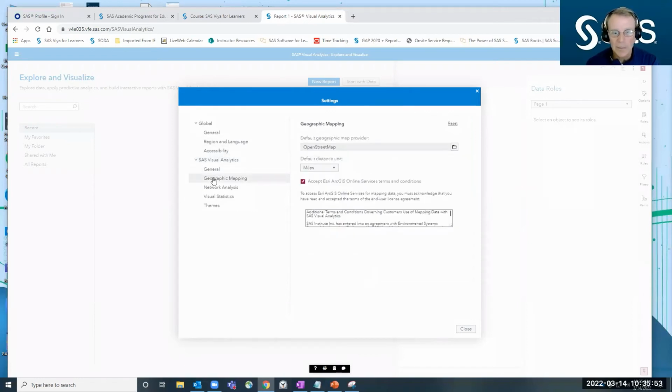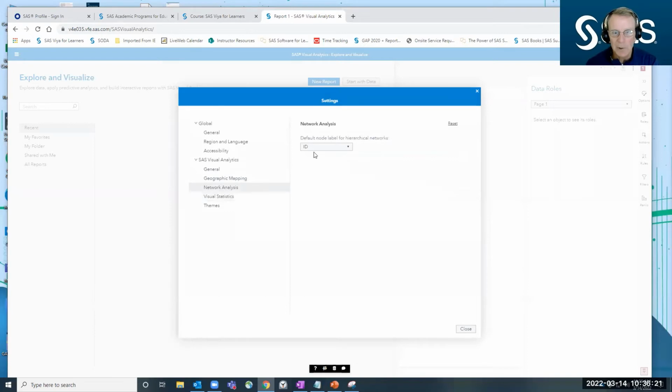There actually is a link to Esri. I haven't played around with this enough to know what all you get by checking this box, but you just have to agree to Esri's ArcGIS conditions. I'm going to leave that unchecked because we're not going to use any of the geographical features of the software.